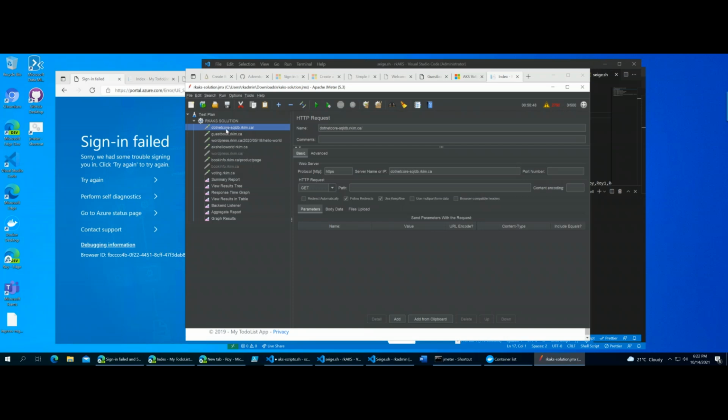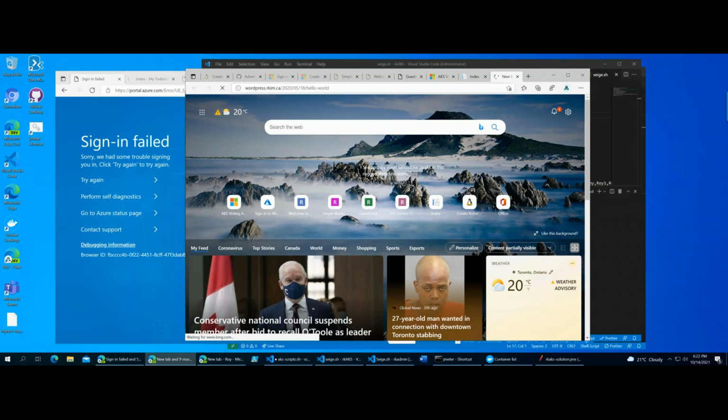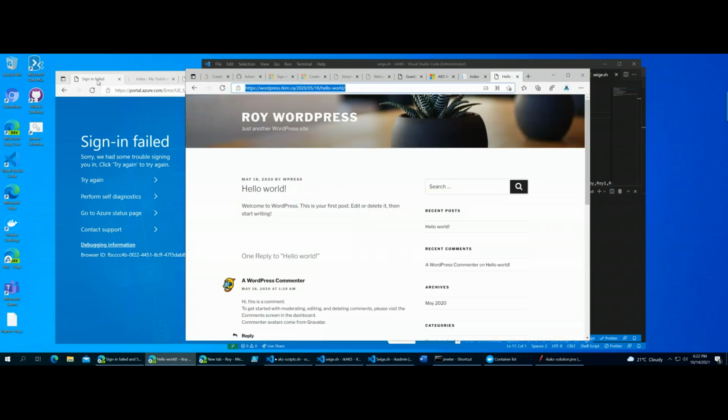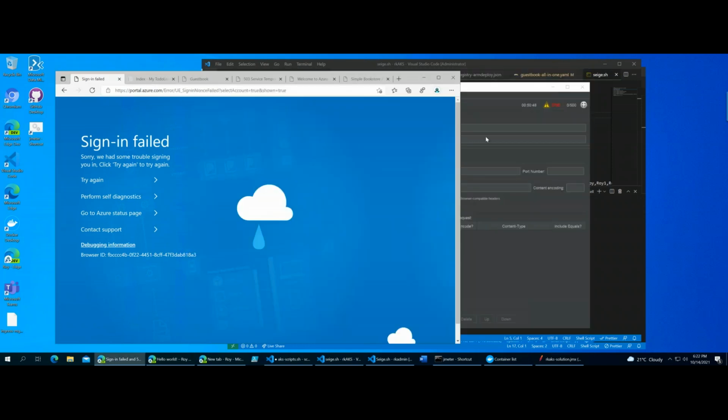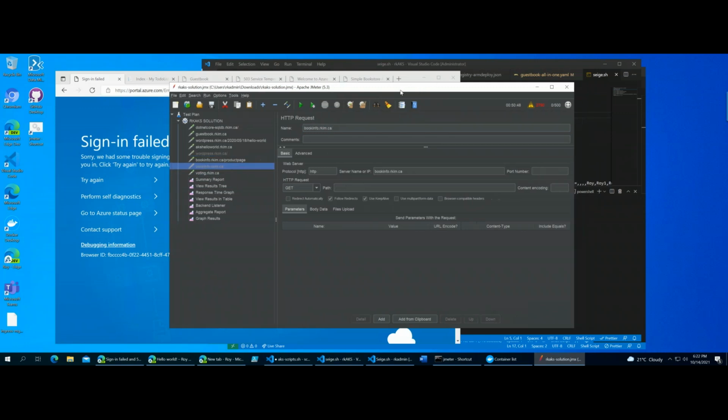So I have this guestbook app, a WordPress app. Let's see. I think this may not be working, but I just want to see if it loads up at all. Oh, it does. Okay, cool. It works. Now we have that app. We have the AKS Hello World app, Bookinfo, voting, etc. So these are grayed out. Hopefully you guys can see my screen.